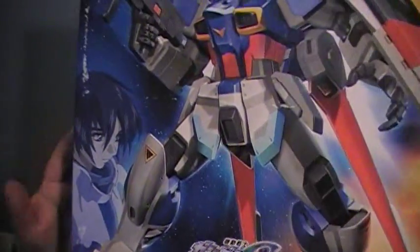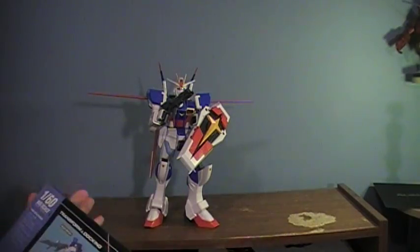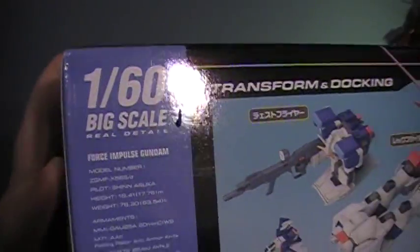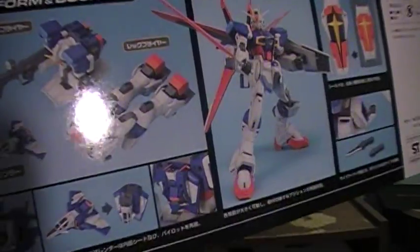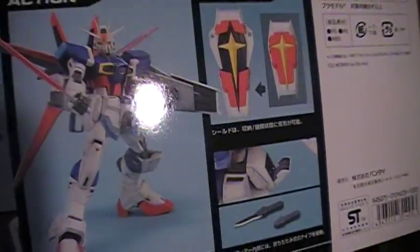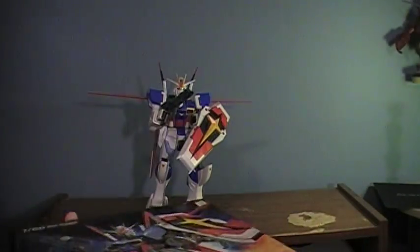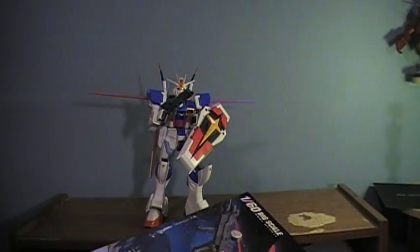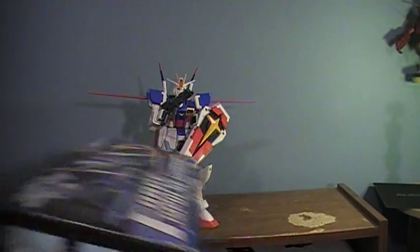I'm guessing that's the pilot on the box. This is made by Bandai, which I think is very nice. You can hear a lot of rattling in there. Turn the sides and we've got the 1/60 big scale — you can see separate little components. It does split up into separate pieces, which I thought was kind of cool. It shows his shield extended and closed, along with little accessories and details.